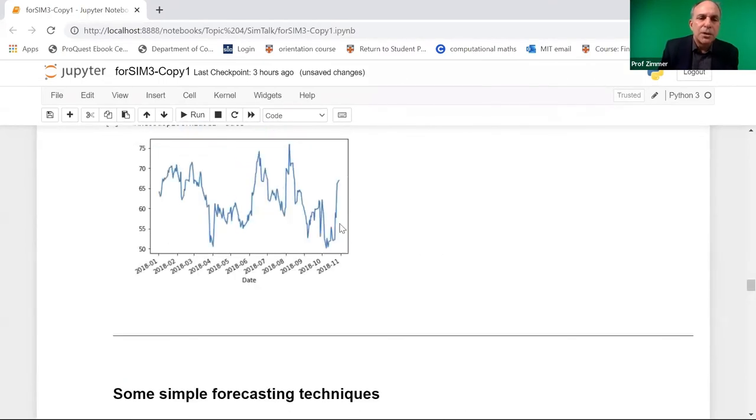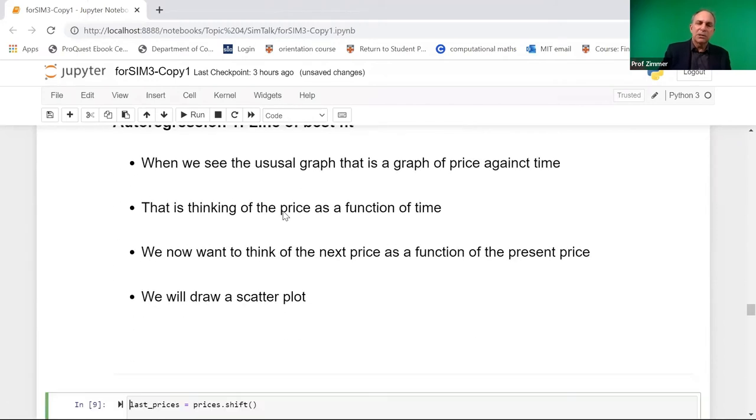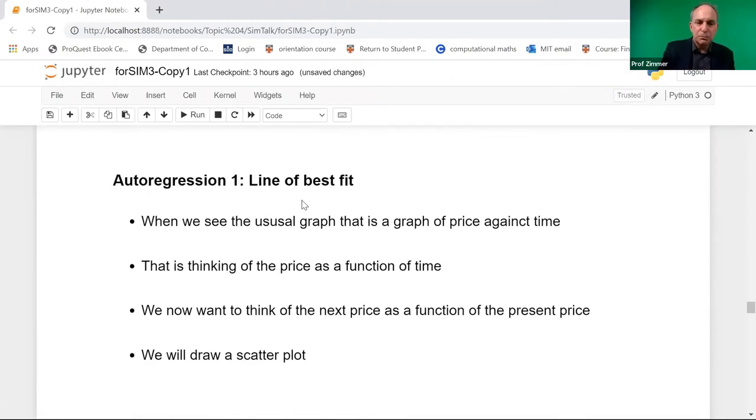But what I was going to draw is a graph where we have as the x-axis the past, the history, and as the y-axis the present. So then we get a function that gives us, in two dimensions, the present value as a function of the last value. Now, it's not actually a function, in that you might have more than one thing in the same place, but it gives you a sense of how they relate to each other. And it looks quite like y equals x as it happens, but it gets more subtle as you go.